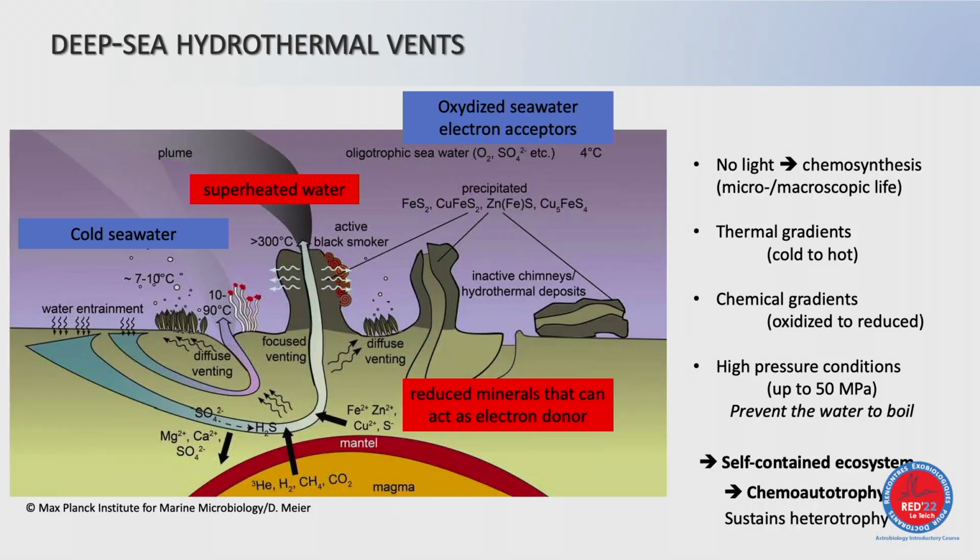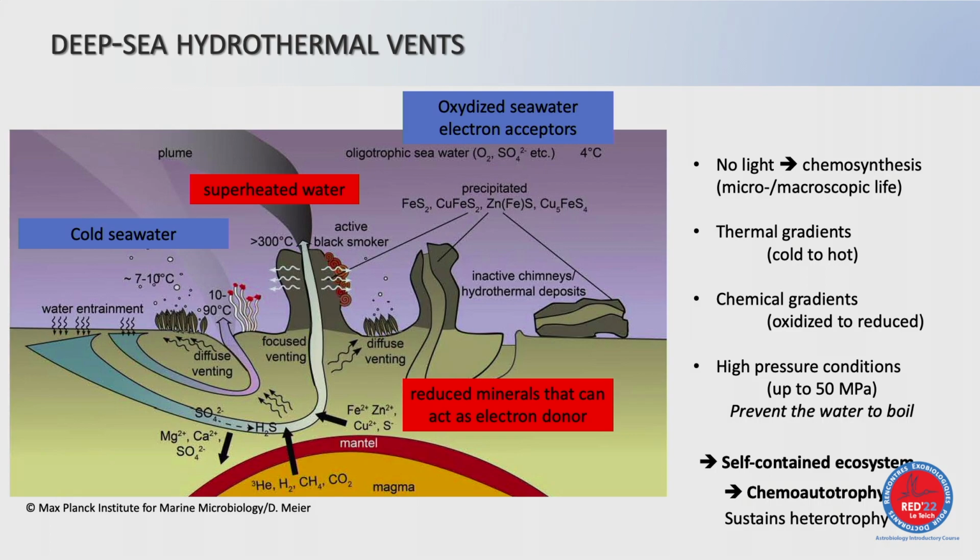So how does the deep sea vent form? The cold seawater percolates through the ocean crust, and in contact with magma it is going to be really hot, and it's going to go through different rocks, and it's going to be charged with reduced minerals. And in contact with the cold deep sea water, when it's going out, the fluid is super hot and charged with reduced minerals in comparison with the cold deep sea water, which is oxidized water.